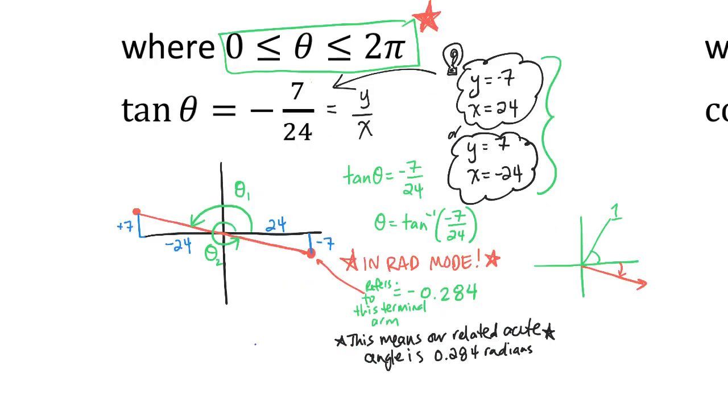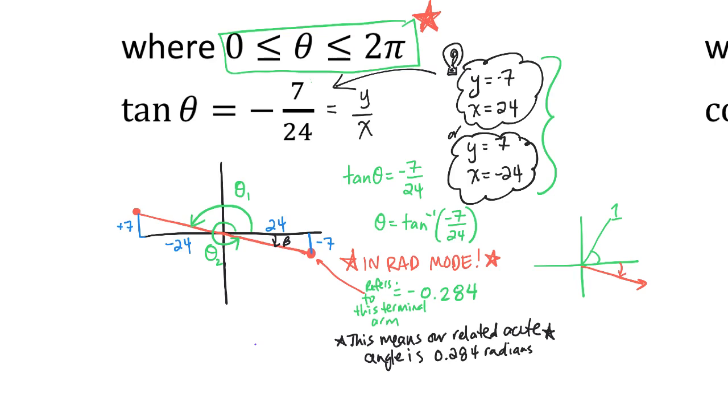So we have to use the fact that this is giving us our related acute angle. It's giving us this angle in here. So this is actually beta. This is what this is giving us. But because it has a sign, we always consider beta to be a positive angle. Similarly, how we think of the radius as always being positive, because beta is just the smallest angle that gets the terminal arm to the x-axis in any direction. It doesn't really have to start at the initial arm like all the other kinds of angles do. So it's a little bit special. So our related acute is 0.284 radians.